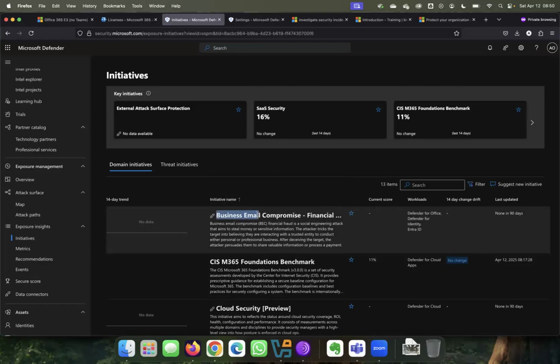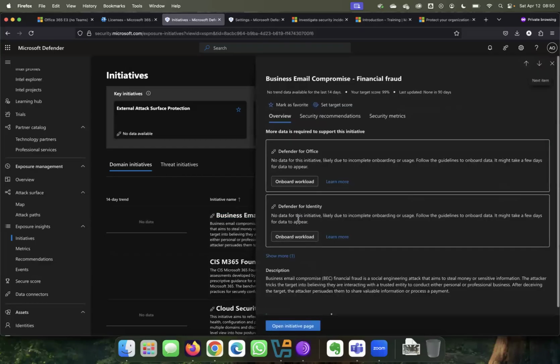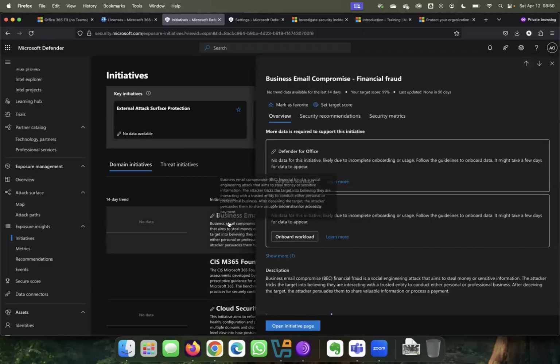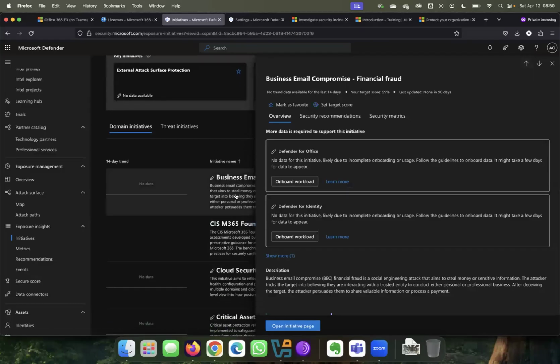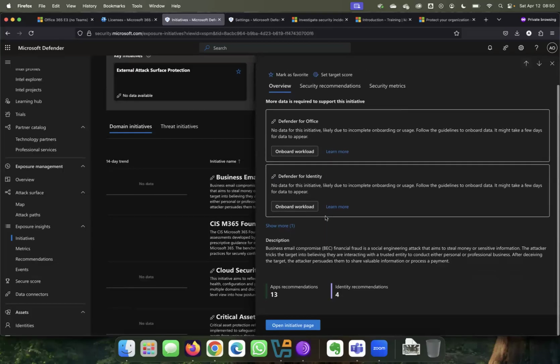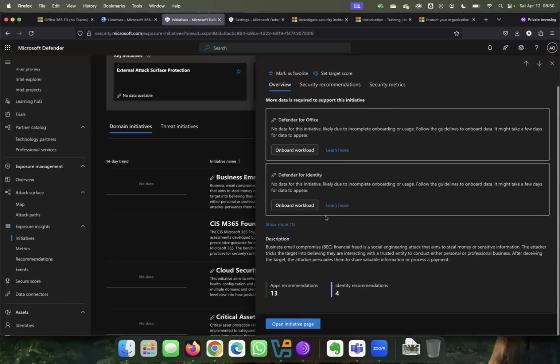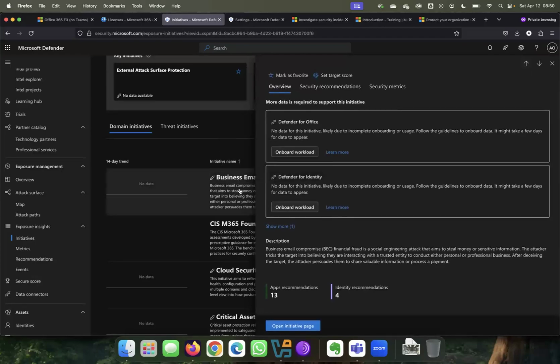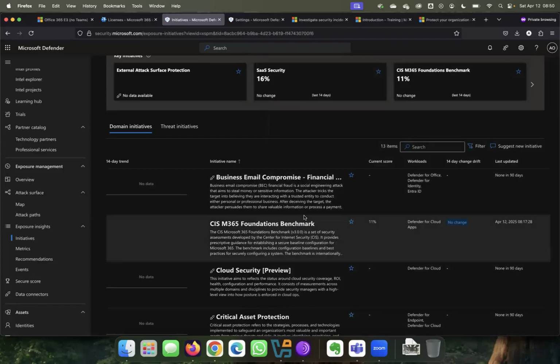It's possible for an attacker to initiate what is known as a business email compromise. And you can see the details basically. So for some of these common initiatives, if you click on them, Microsoft Defender gives you more of the things that you need to do for you to implement controls that tackle each of these different attacks.